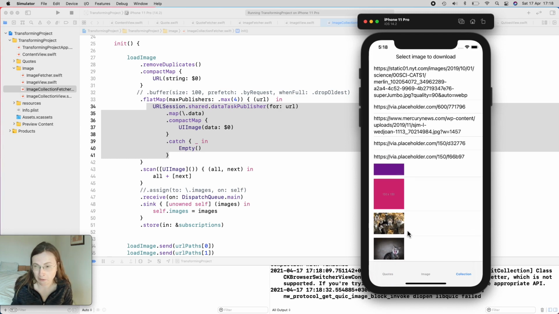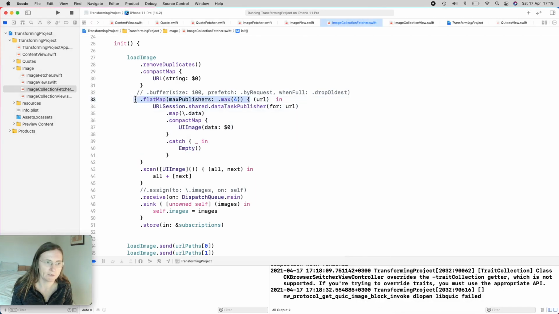This is super handy because you want to populate your view the first time it's appearing, so you're going to fetch a couple of them, but you want to maybe prioritize the first ones, so the list is going to be populated more from the top down. So for this, maximum publisher is really helpful.